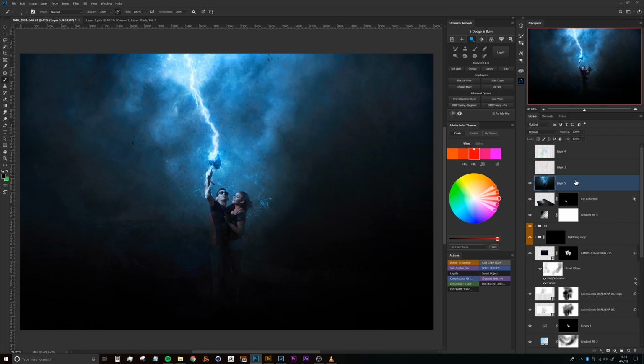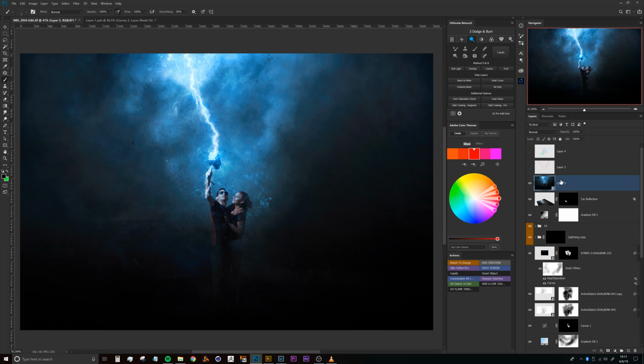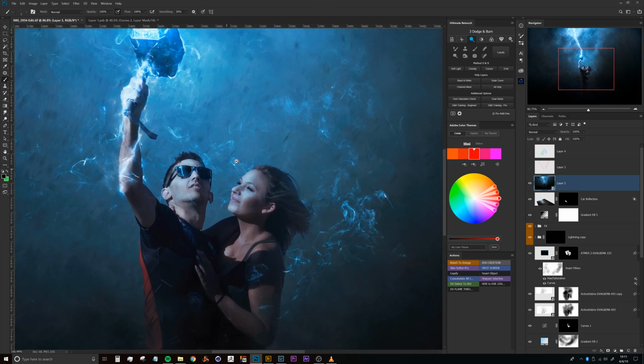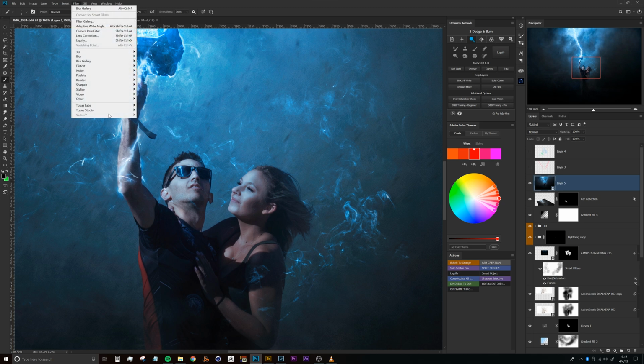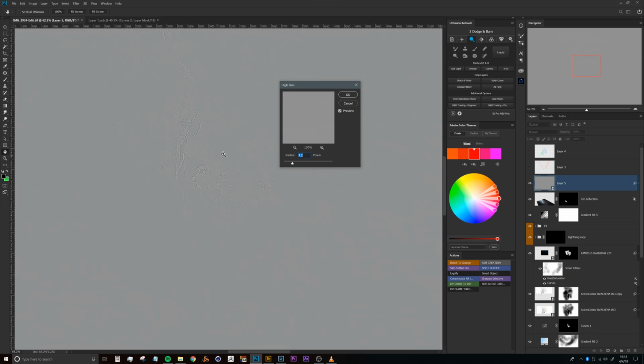And we will right click and convert to Smart Object. And then at this point here, what we can do is we can just go to Filter, Other, and then High Pass. And we can see what's going on here is that we're essentially going to just be using this with, say, a screen and soft light blend mode.